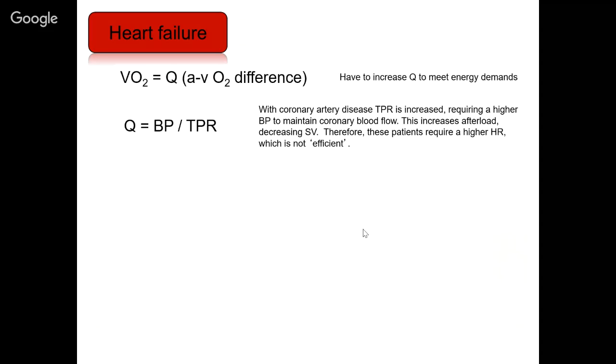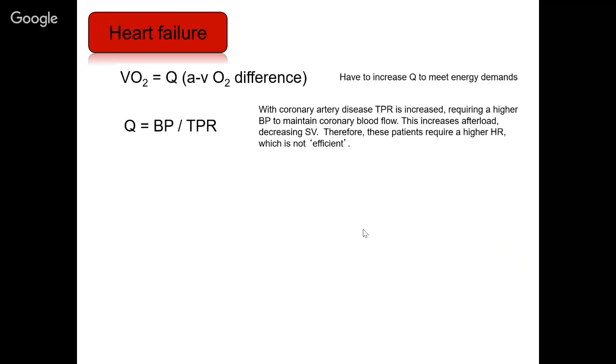Okay? But when the blood pressure goes up, that also increases the afterload, because if we have a higher afterload, now we've got to push against that. Now we need a greater pressure. Okay, as we showed in the pressure volume loops, that's going to affect our stroke volume, right? Because we have to push harder, and we can only push so much harder, and eventually that's going to affect how much we can actually push out. Okay, this kind of starts this vicious cycle.